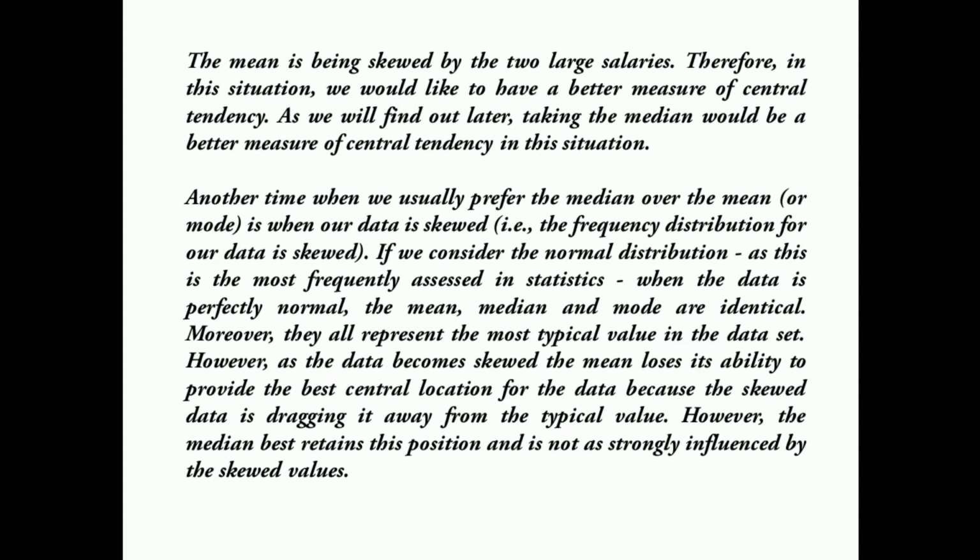Another time when we usually prefer the median over the mean or mode is when our data is skewed. If we consider the normal distribution, as this is the most frequently assessed in statistics, when the data is perfectly normal, the mean, median, and mode are identical. Moreover, they all represent the most typical value in the data set. However, as the data becomes skewed, the mean loses its ability to provide the best central location for the data because the skewed data is dragging it away from the typical value. However, the median best retains this position and is not as strongly influenced by the skewed values.